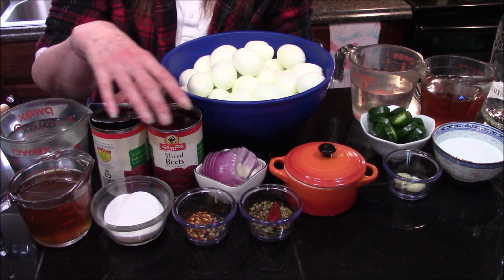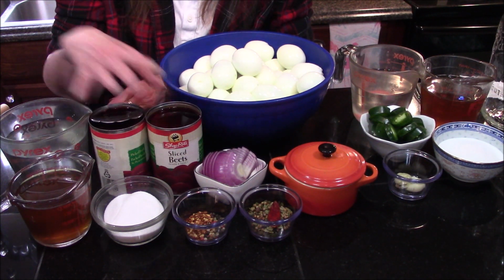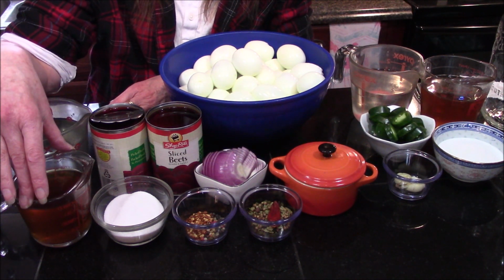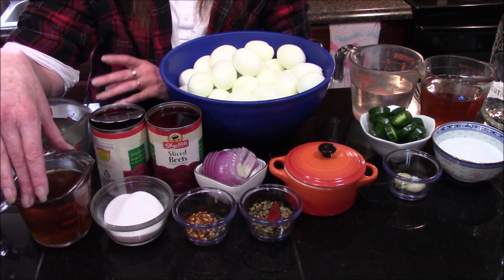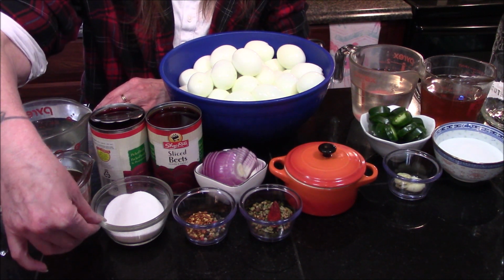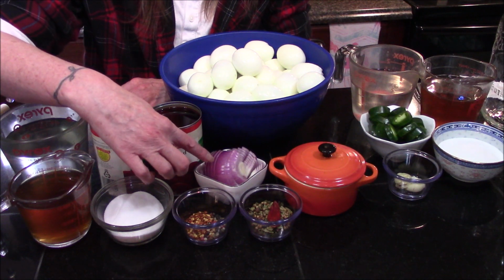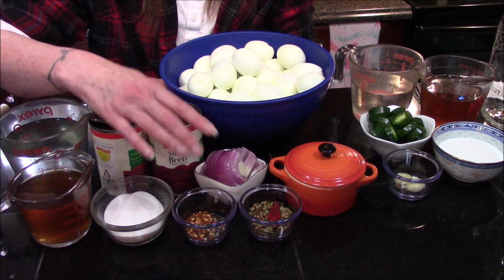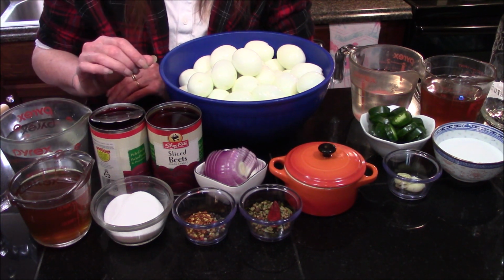that are 2 cans of beets, 2 cups of water, 1 cup of apple cider vinegar, or if you don't have apple cider you can use white vinegar, 1/3 cup of sugar, 1 purple onion or whatever onion you've got, or you can leave the onion out, totally up to you.